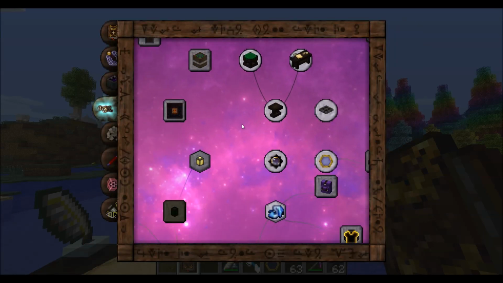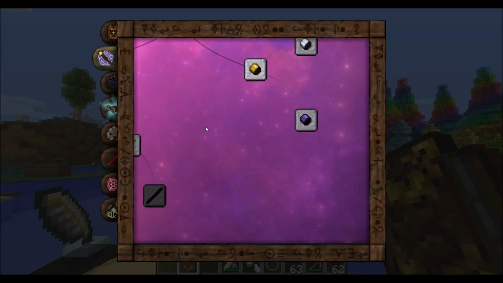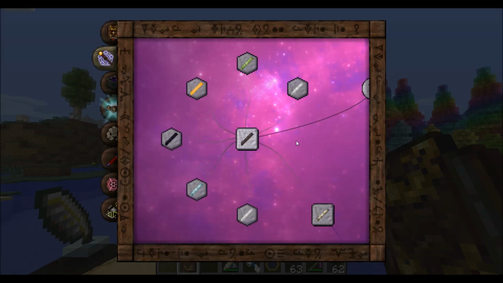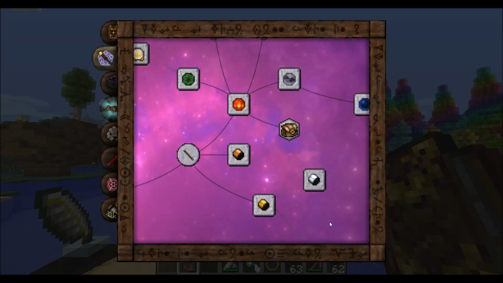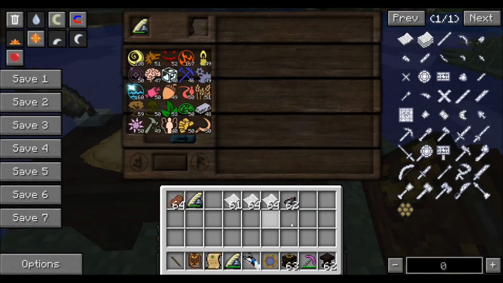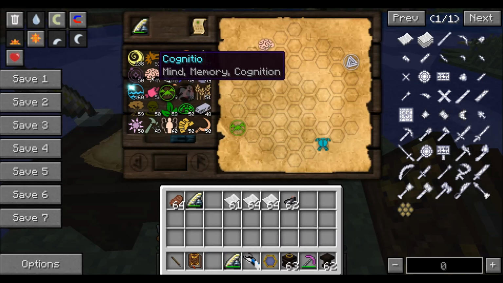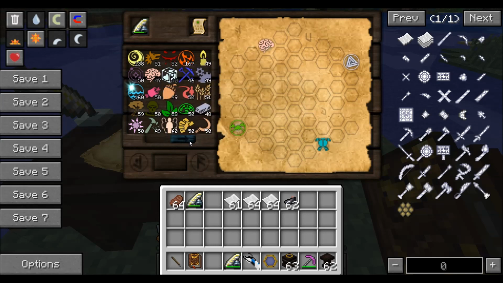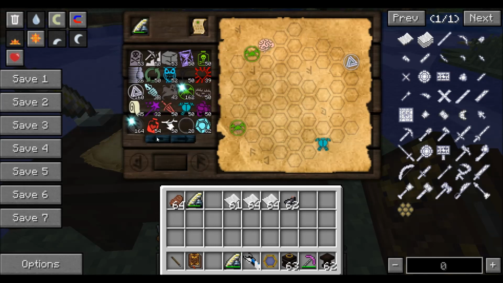So before I get distracted by infusion, let's go back and finish off what we left off here. Or should we do this afterwards? I don't think it'd take too long. Let's go warding. Cognitio, so it's earth. So that should be an easy one. I can just find them. I wish Azanor would add in a better method of finding them than this.